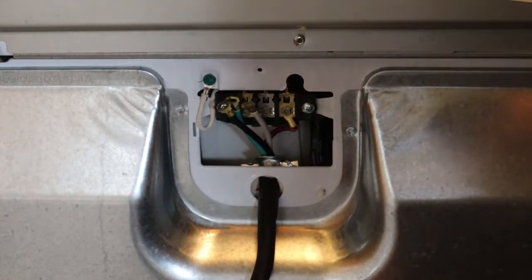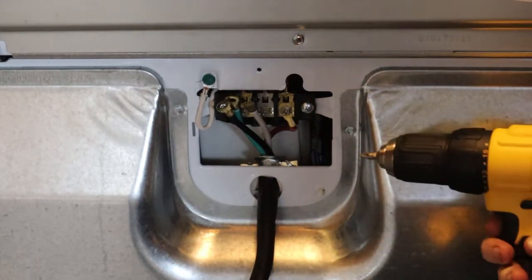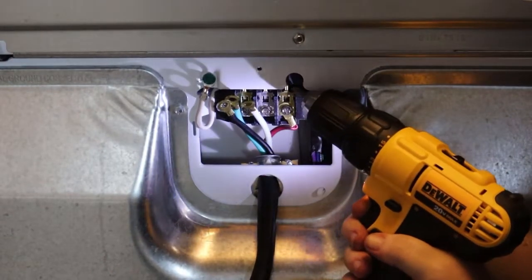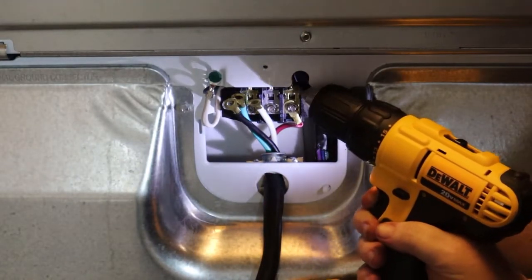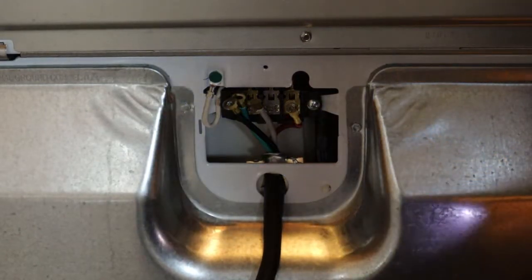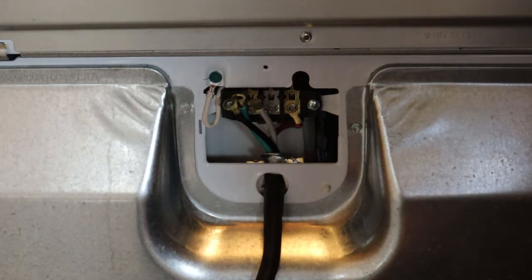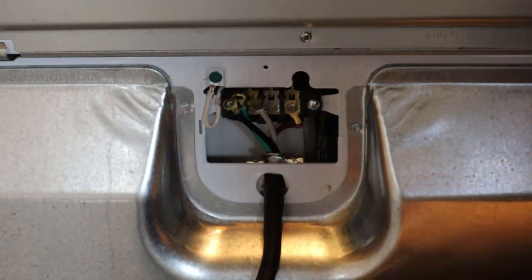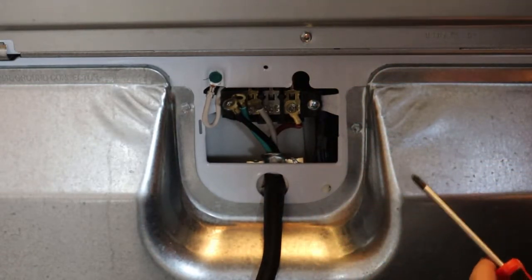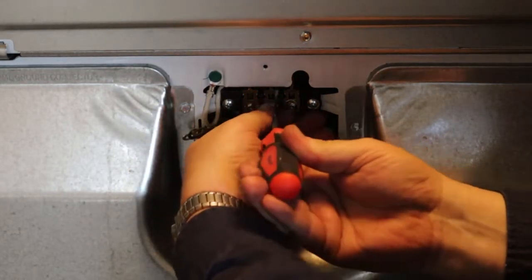If I get my light and shine in there, I can see by looking through this peephole at an angle. It's white, then black, and then green. Red, white, the next wire over is black, and green goes to green. You can see the wires that correspond on the dryer with the wires that come in the cord pack. Let's move these out of the way. Let's continue across. White.